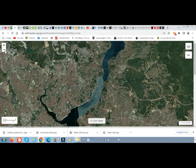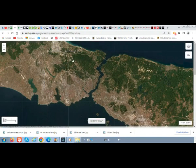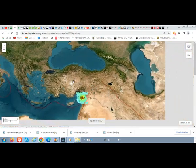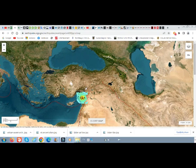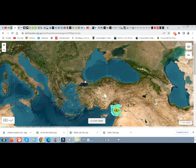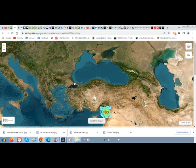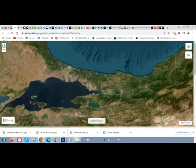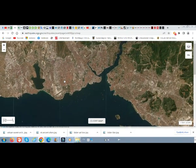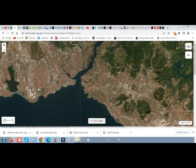So there's about 15 million people living there, and the buildings there are much higher than the buildings that we had in the area of the former big earthquake in this area here, where about 5 million people were affected. So we see that they're still going on. The seismologists have warned the people of Istanbul that they're expecting a major earthquake there as well. And the structures are not prepared for a major earthquake, because the blocks of flats are really, the first time I went there, we were shocked at the way the apartment buildings were going up. They were basically stacked prefab units, one on top of the other. And when we saw that, we were shocked, because the first thing we thought of was, in the event of an earthquake, they're just going to come tumbling down.